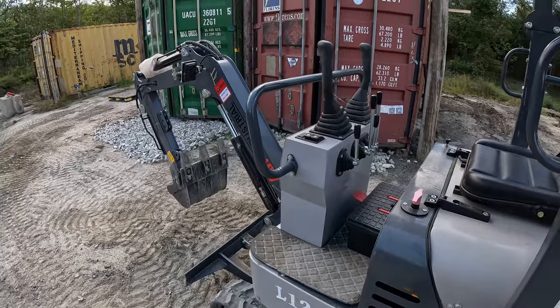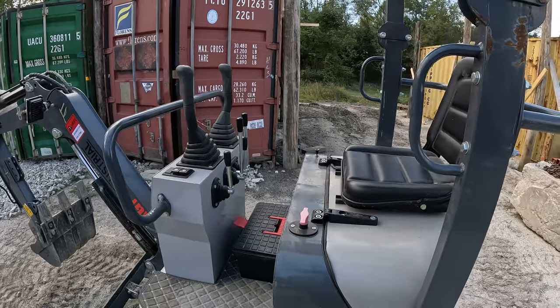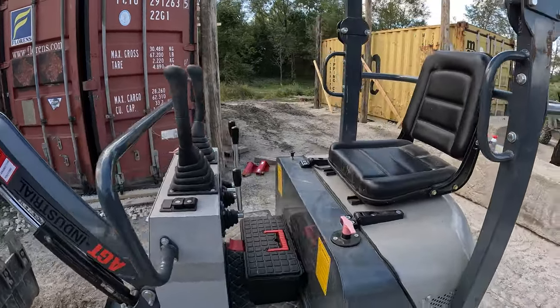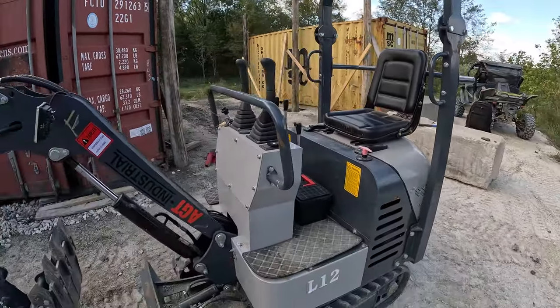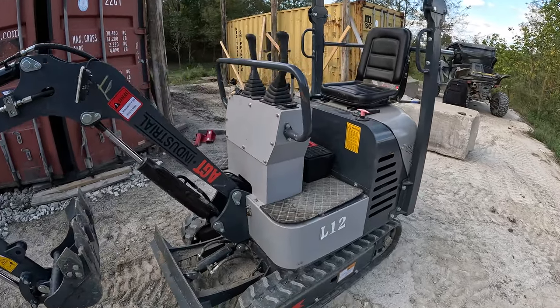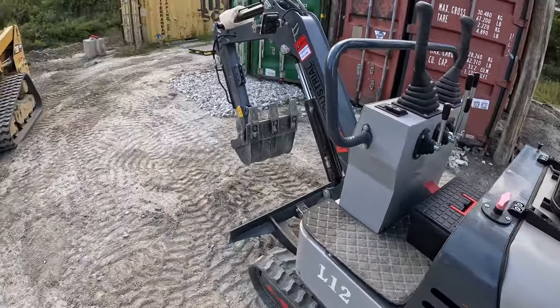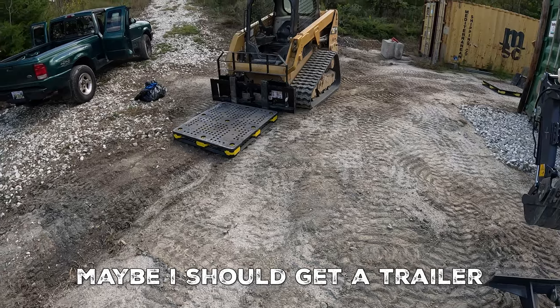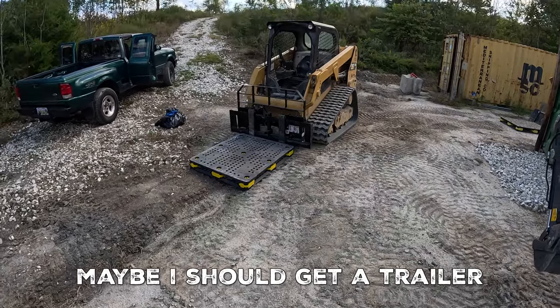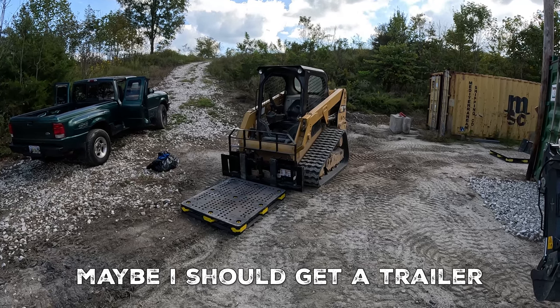And today's project is at a nearby pond. I want to clean up the edge so I have a little bit easier access to the water. And if I were to drive this thing here, it would take the better part of a day. So project number one is going to be seeing if I can drive this onto that pallet, strap it down, and just drive it to the pond with the skid steer.